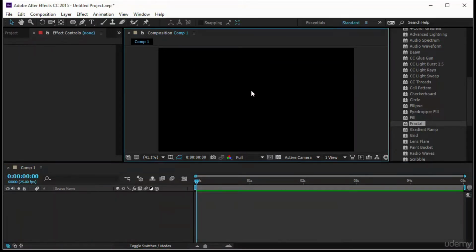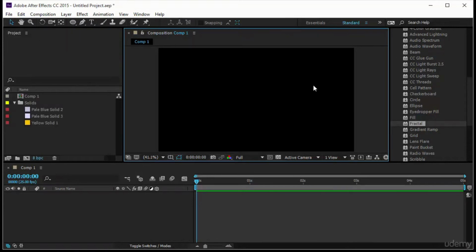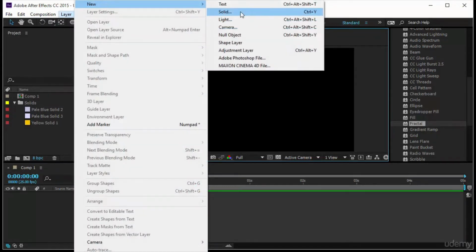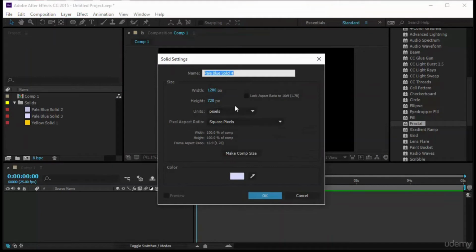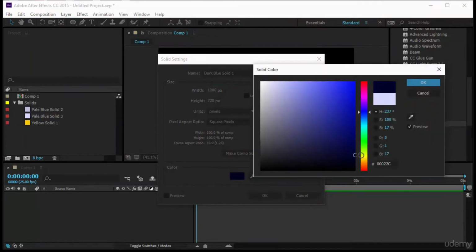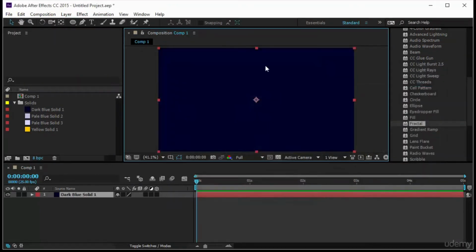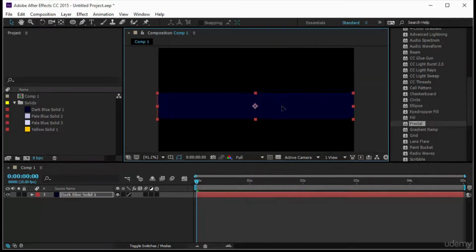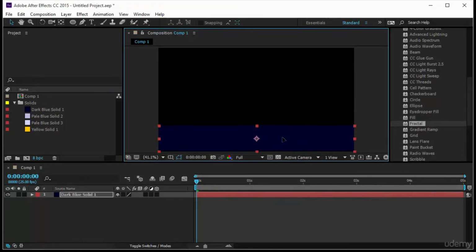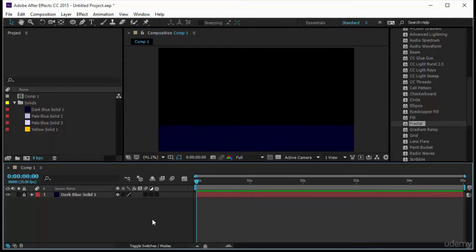For example, if I were to do a background here for a lower third, a series of lower thirds, what I will do is come to Layer, New, Solid Layer, just give it any size here, and change the color to something we can see. Then this becomes the background. I will lock it, the background for text that is going to appear, or maybe other shapes that are going to appear here.